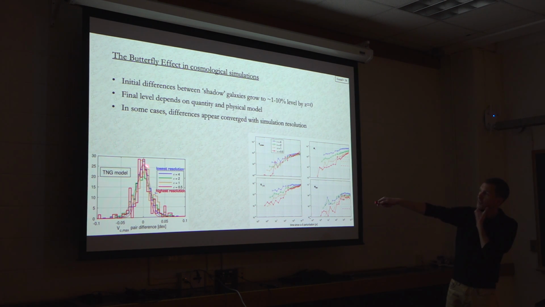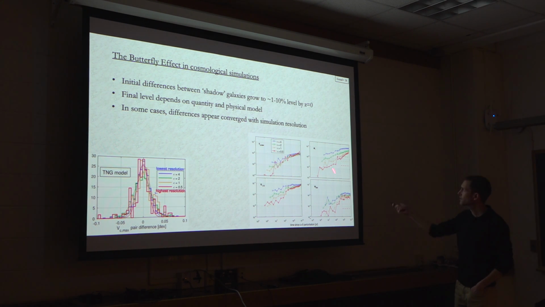And what we see is the distribution of the maximum circular velocity of these pairs of shadow galaxies. In this case, we also explored this as a function of resolution. We see that it's essentially resolution independent. The width of this distribution is the typical random component of this quantity. And then I show on the y-axis here the width of these distributions as a function of time for different quantities. So we see, for example, the maximum circular velocity, the same quantity as here. It starts very low and it evolves over time to about a percent level.